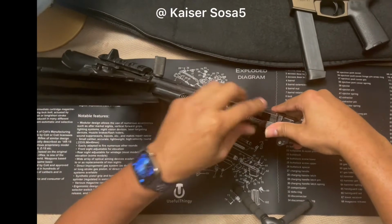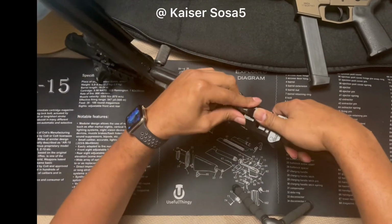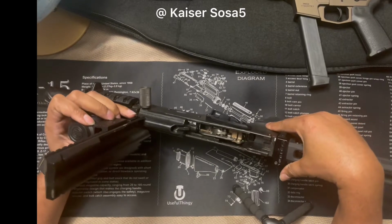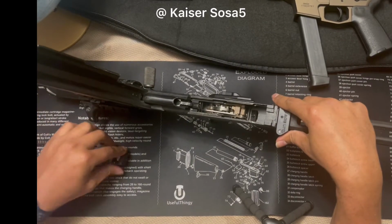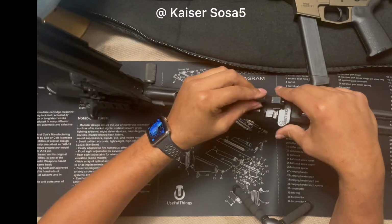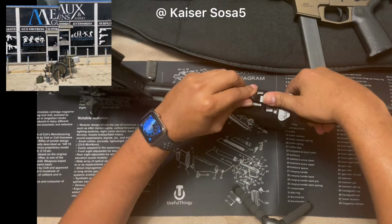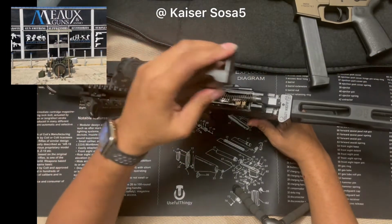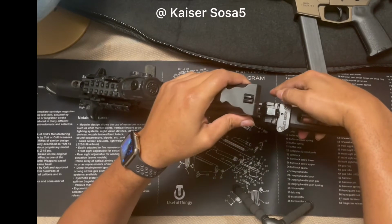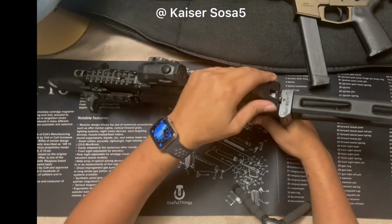Give you a better look at the trigger. There you go. Yep. When I installed it, brought it to the range, and it was shooting kind of funny. It'll shoot binary when it wanted to. So I brought it to Mo Guns in Baton Rouge and they tuned it for me. It really looked out for me, man. If y'all could, look them up. Mo Guns, M-E-A-U-X in Baton Rouge. I don't have their number, but I'll try to link a description or something so y'all can check them out.